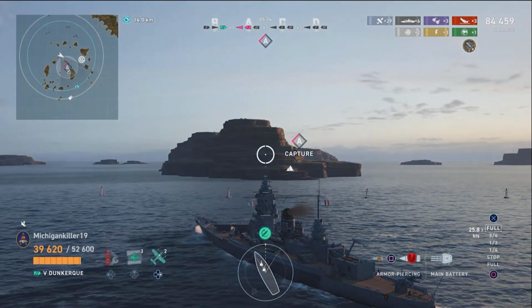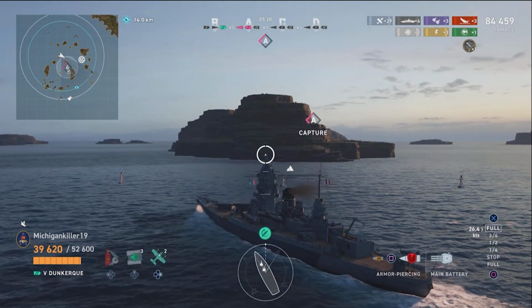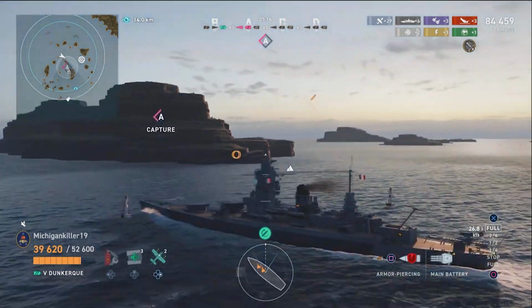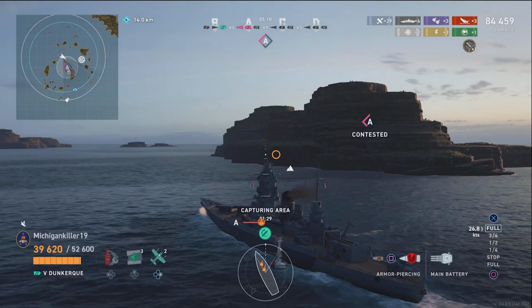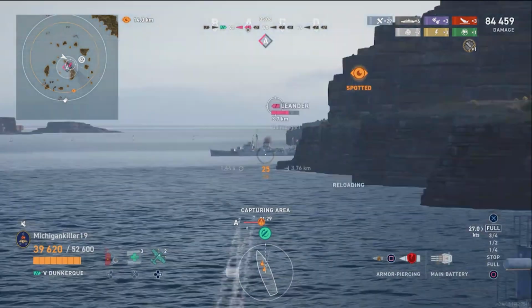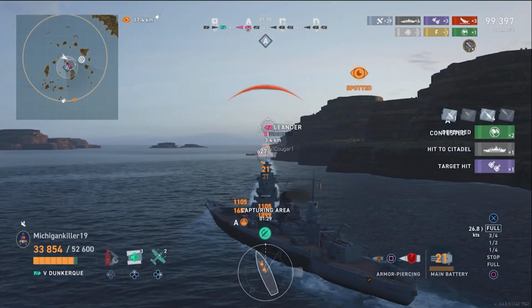Anyways, we are left with just the destroyer and the Leander, as the battleship was torpedoed. I believe it was torpedoed by the destroyer. So the Leander here does not expect us to go through the gap. He did launch his torpedoes and he missed. We're going to hit him right in the middle and get another Citadel there.